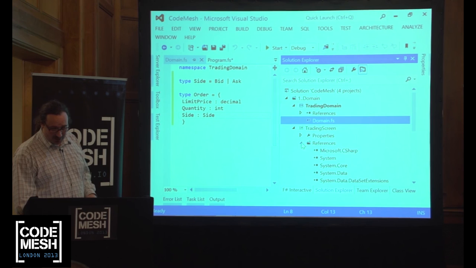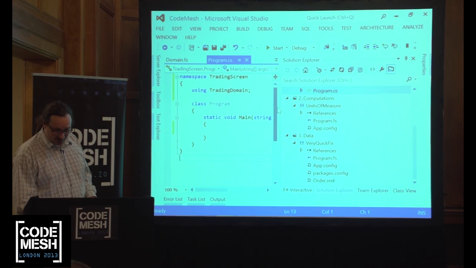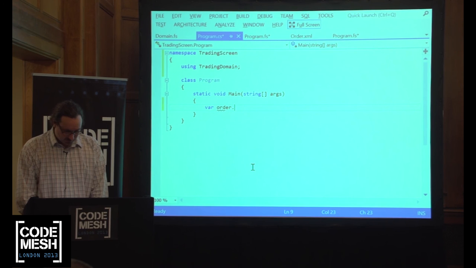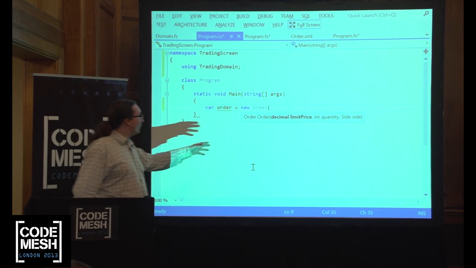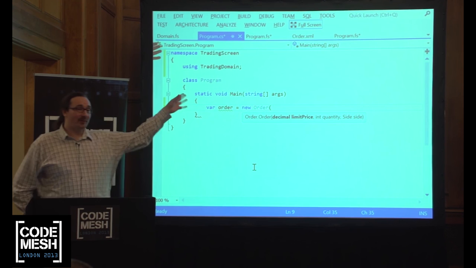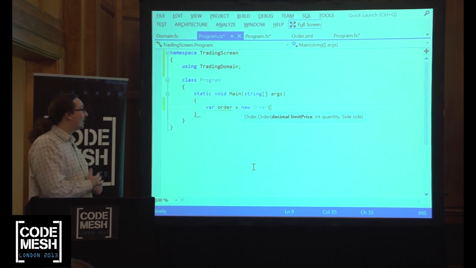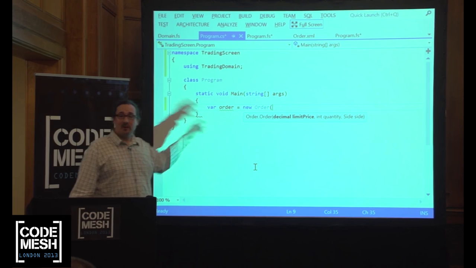So if I pop in here into the C Sharp program, I've defined an order type. It's a new order. And we've got IntelliSense over that, so it's actually created a constructor for us with all the labeling in. And all I've done is written 3 lines of code in F Sharp. So literally, I can define a really rich domain in F Sharp and consume it in F Sharp, but if I need to, for plumbing reasons, maybe I want to do WPF or WinForms, it's all accessible from C Sharp as well. By default, it's all immutable, but we can set mutability if we want.